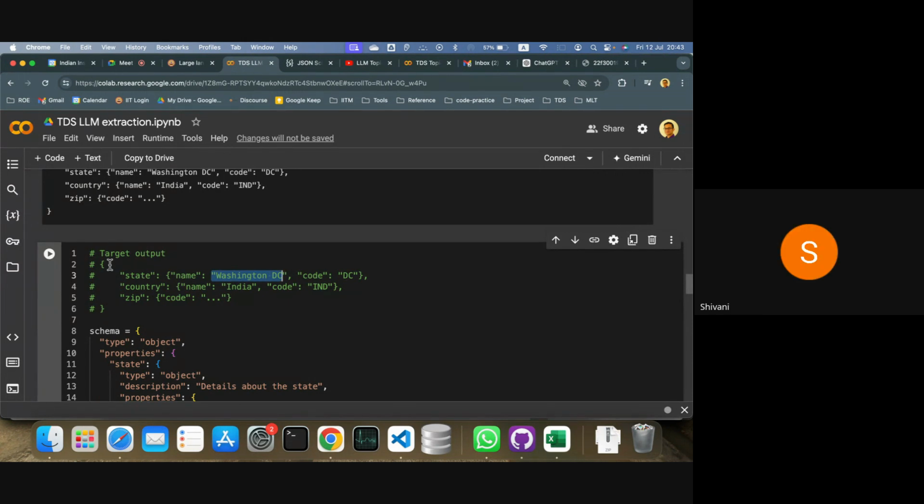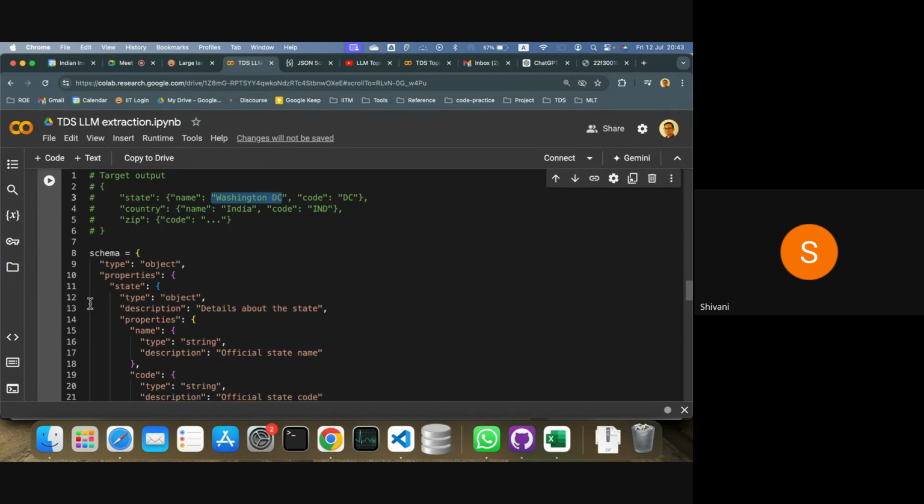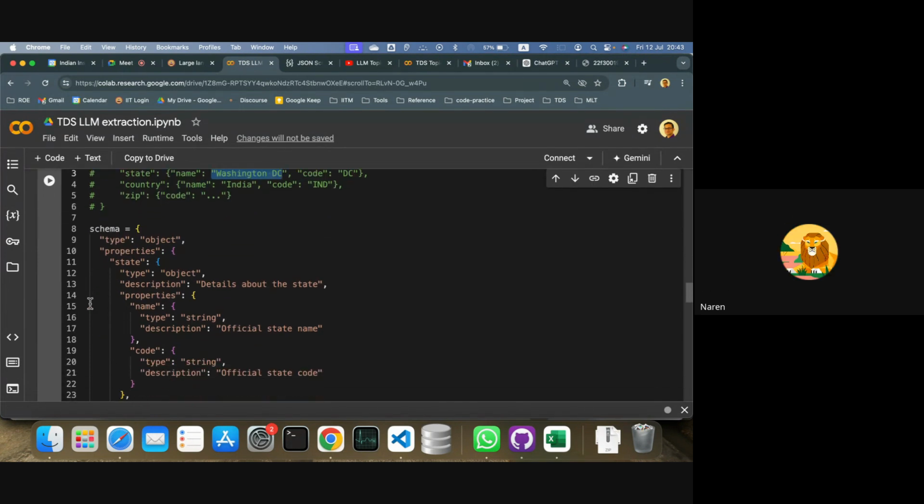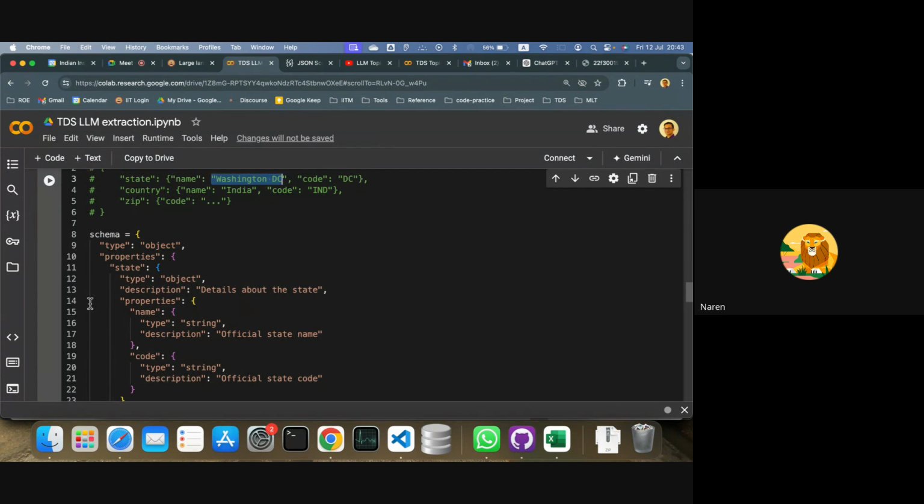Could you please scroll down? Okay. The schema should contain type and it should contain properties. Correct. These are the first two things we are doing. So as per our requirement, initially the schema is object type, which has various properties like state, country, and zip. Correct.